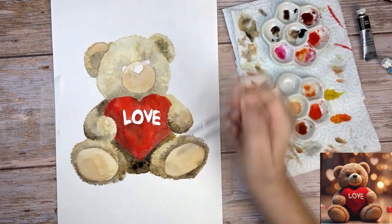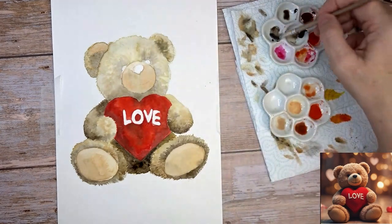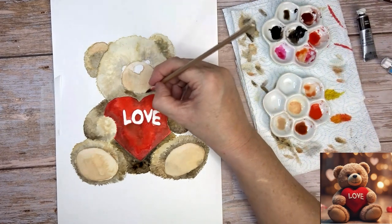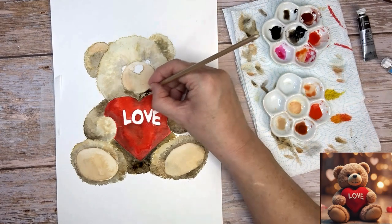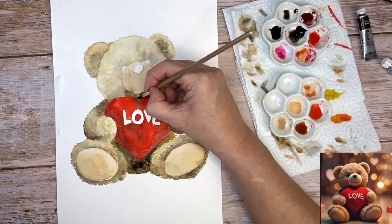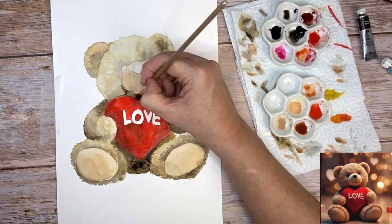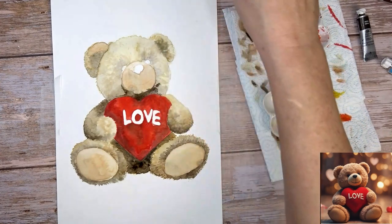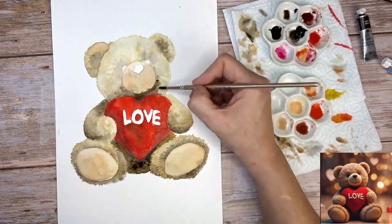Blending that bit out a bit. Having another go around the mouth now that's dried off a bit. I'll say it's really around the heart shape that the darkest colours are in this picture. So if you make a mistake, just pick it up with a tissue.